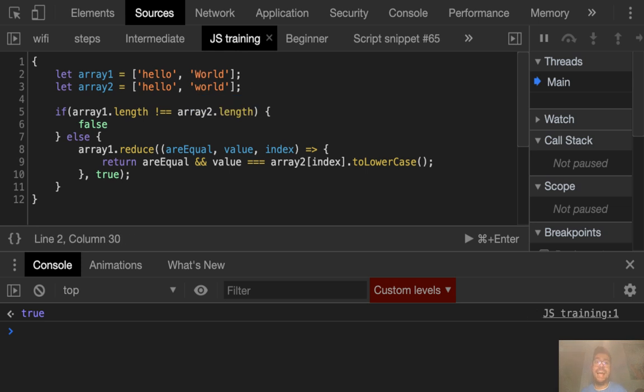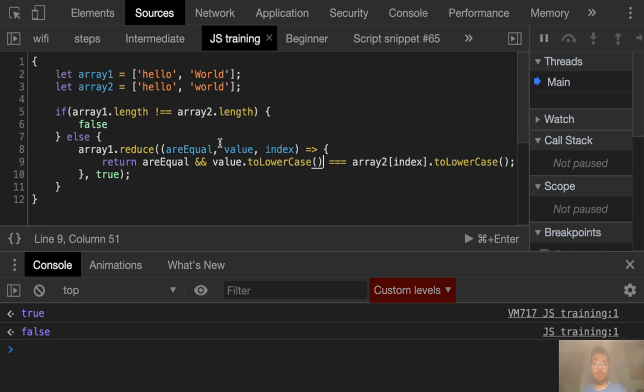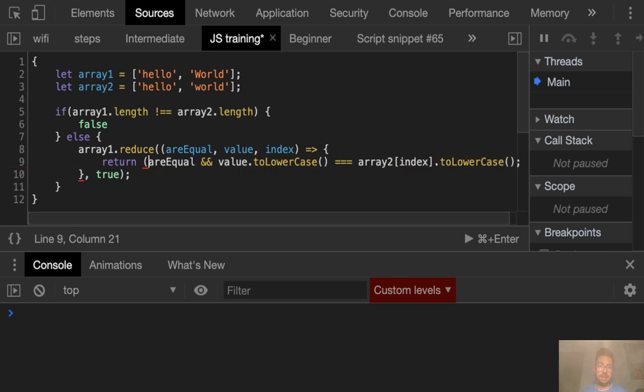That will fail miserably. So we need to apply the transformation on both sides to make sure that we are always dealing with lower cases, right?